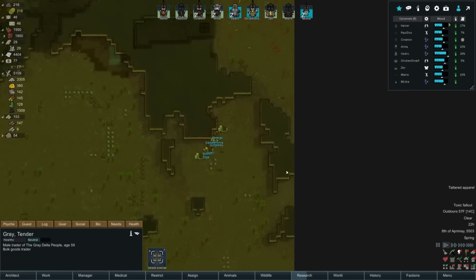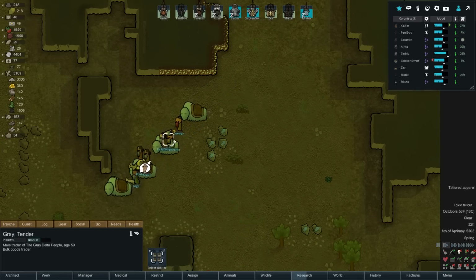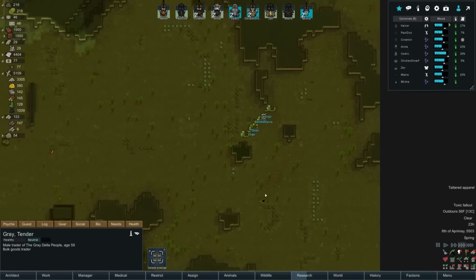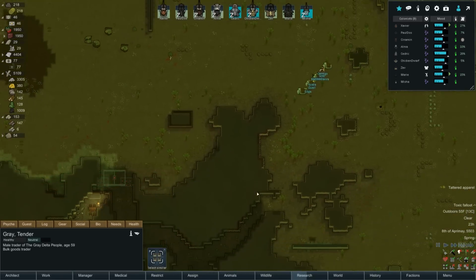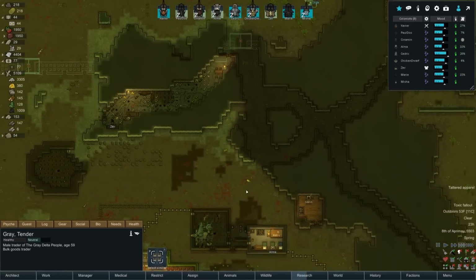What the heck? A bulk goods trader showing up with a kitten. 1, 2, 3, 4, 5, 6 people? That's it? I could wreck these guys. I don't want to, though. But I could. Just saying.